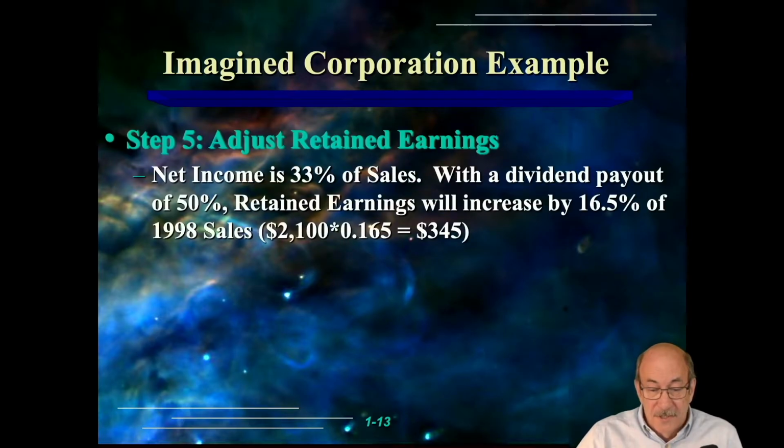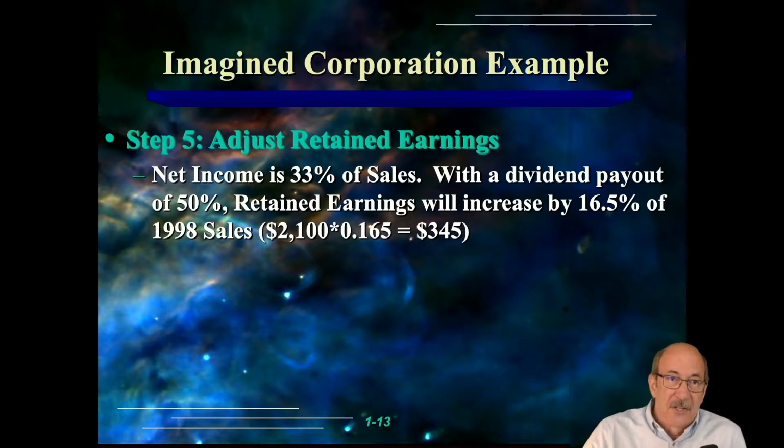Here we've got net income that was 33% of sales. Now this particular company, we're assuming, has a dividend. Sprouts, you don't have to worry about a dividend, right? So that's one good thing about Sprouts. Any net income goes straight into the retained earnings account because they don't pay a dividend. In this example, we're assuming a dividend of 50%. So we take 50% of the net income, which is 33% of revenues, and we add that to the retained earnings account.